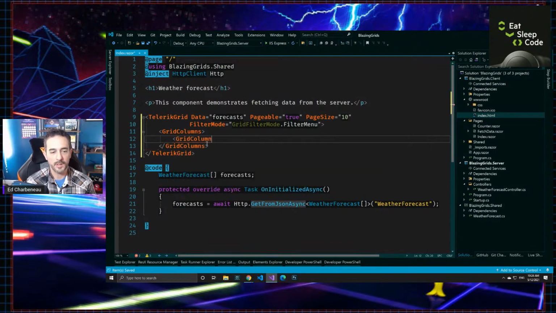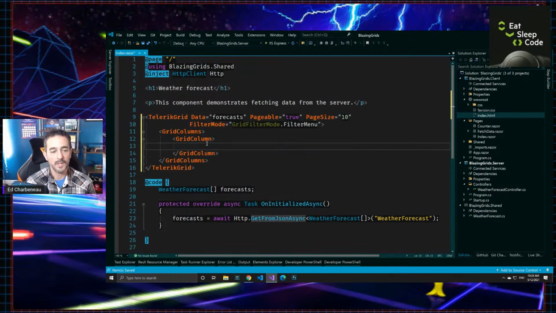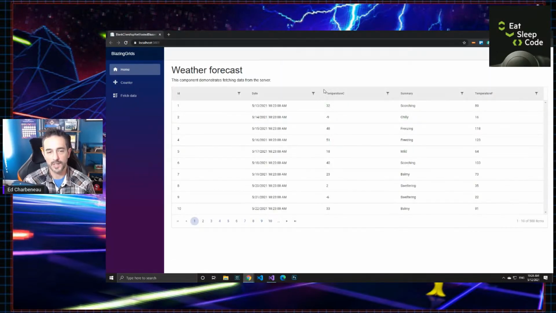So I'll say grid column. And then let's look back at our data real quick. I want to show date, temperature, summary. We have two temperatures, by the way. Writing these explicitly will let us reorder these in code as well.